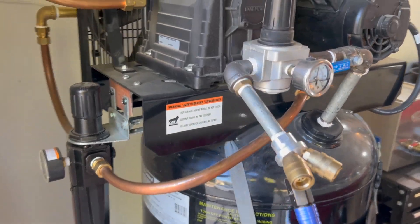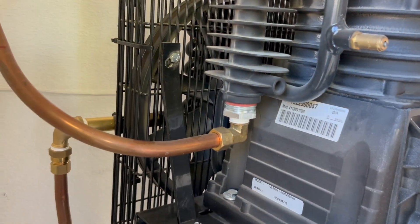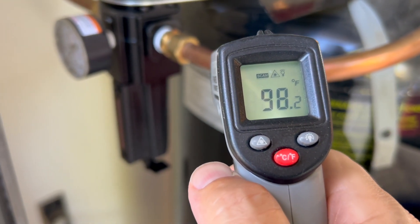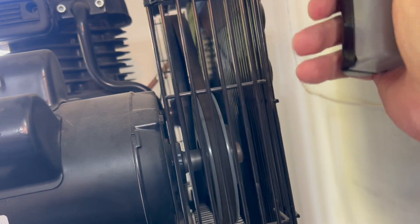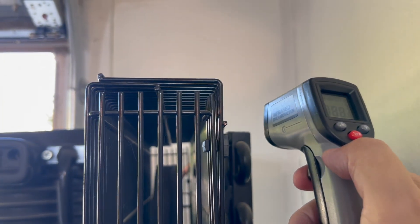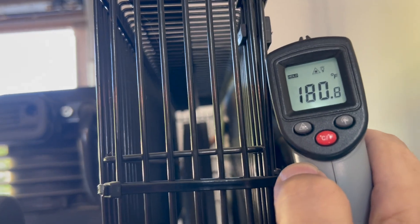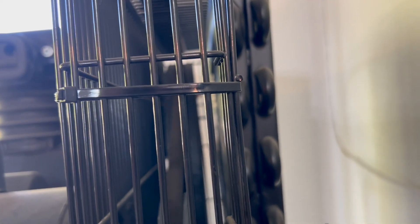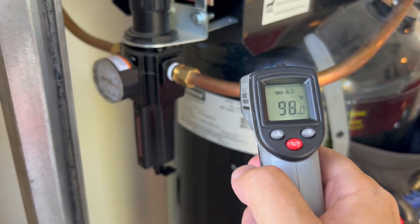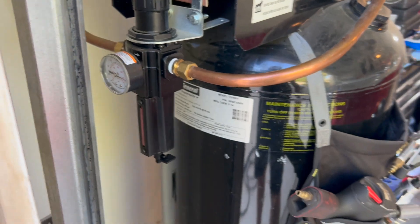It's just cycled off a second time. We're at 184°F on the inlet side and 98°F on the outlet. The air comes in the top of the aftercooler and works its way down before it goes out, so the very top is going to be the hottest. That top tube is at 180°F, the next tube down is at 103°F, and by the time it comes out we're at 97°F. You just can't beat an aftercooler.